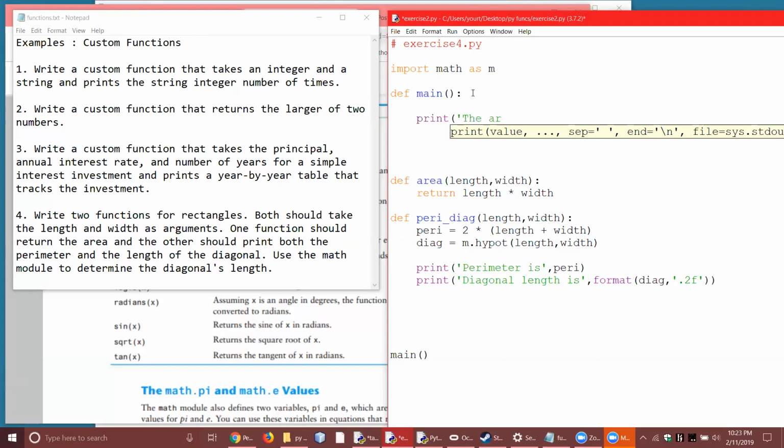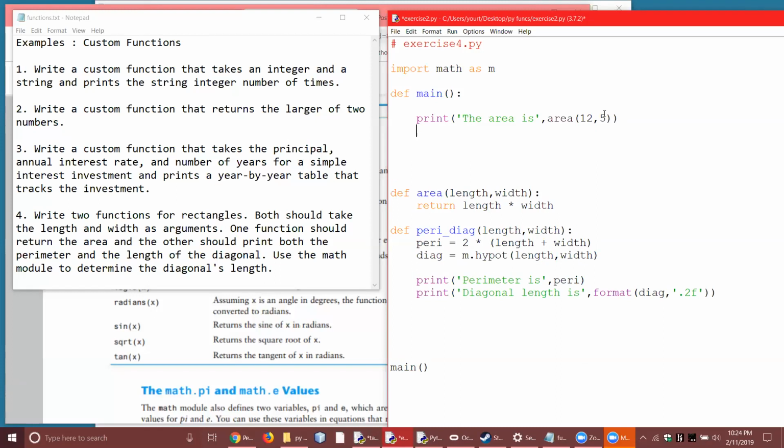So I'm going to go with the area is, now we call the function area, but wait, what with? I'm going to go with some literal values, 12 as the length and 5 as the width. Okay, we'll try a 12 by 5 rectangle.